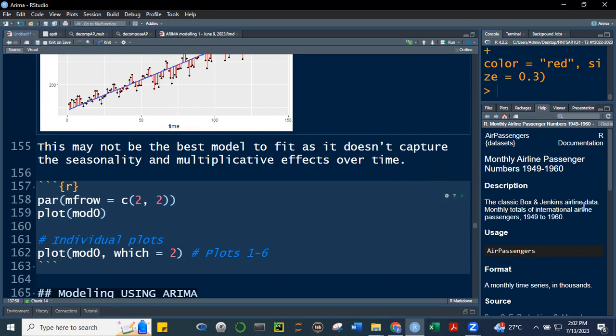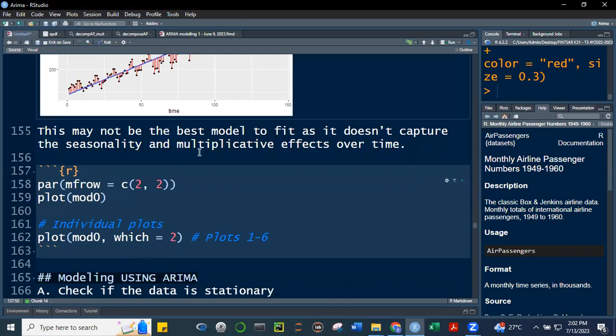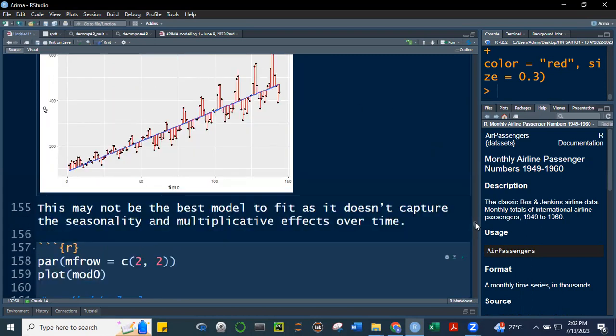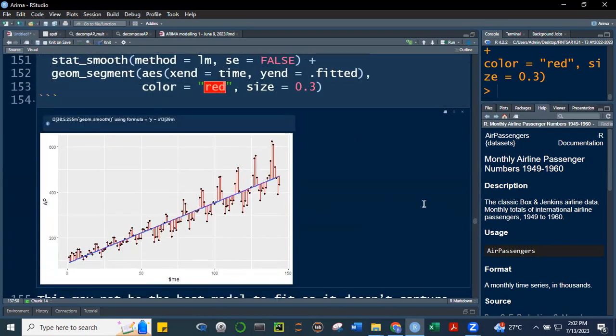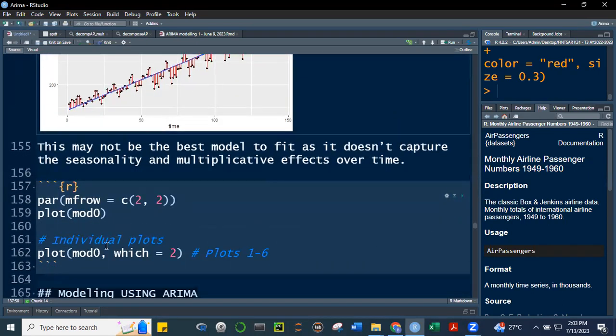Okay, so tinan din natin yung diagnostics. This is just to reinforce what we showed here. Graphically, yung errors, yung residuals. Makikita natin kaya may ganyan mga residuals kasi yung OLS natin, yung trend lang, yung blue lang yun.